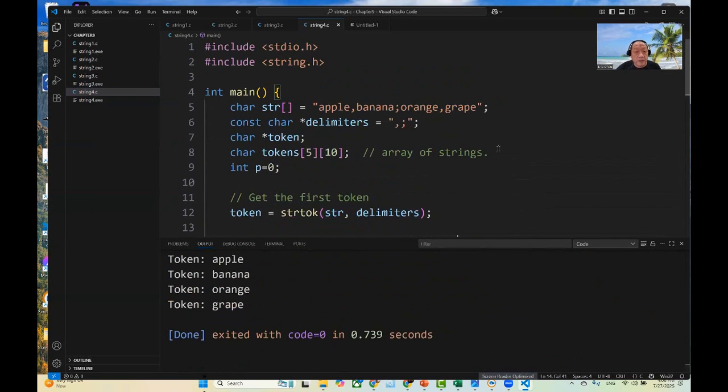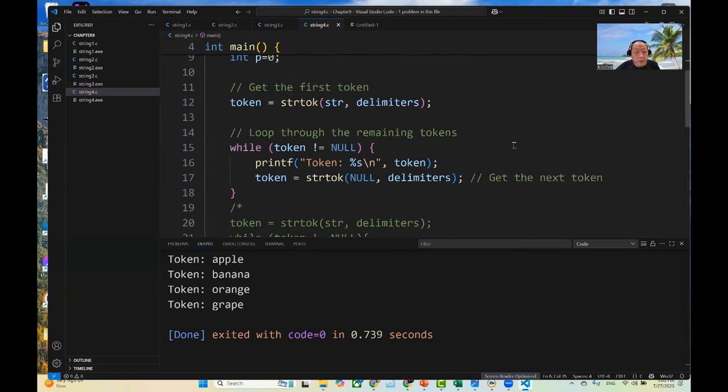So we tokenize once. Let's actually go back to use, do this. So that I put a 10 there. Okay. And let's directly put it over here.